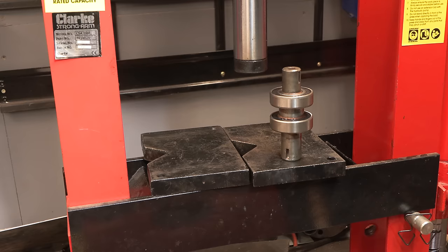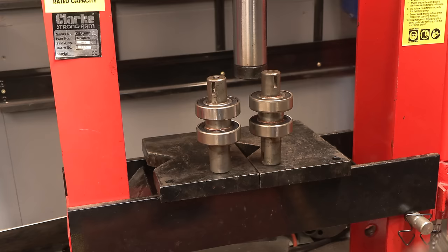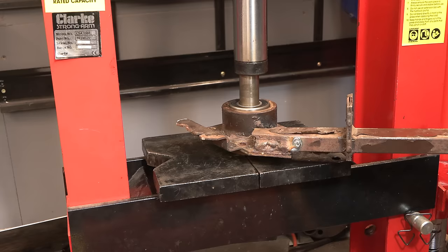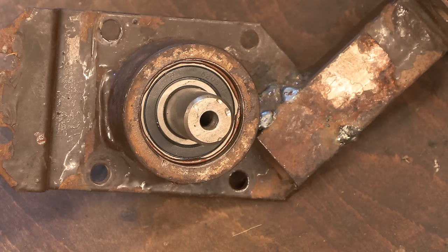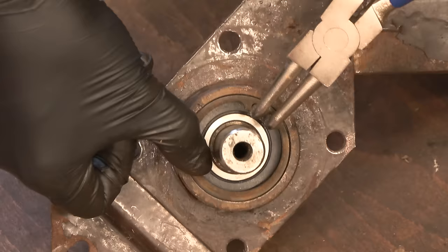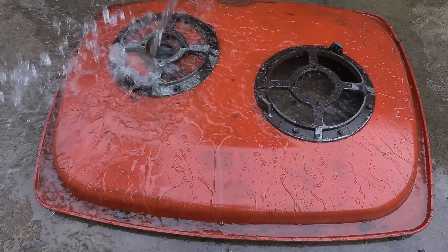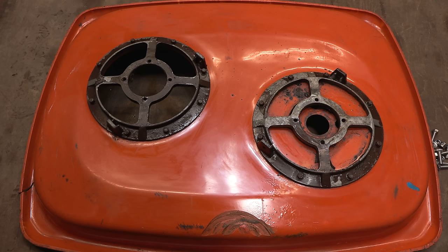Right, so that's one set. Right, there we go. So they're now ready to go back into the spindle hubs. Time for reassembly, and it's of course just really the reverse of the disassembly, so this should, hopefully, fingers crossed, be quite easy.